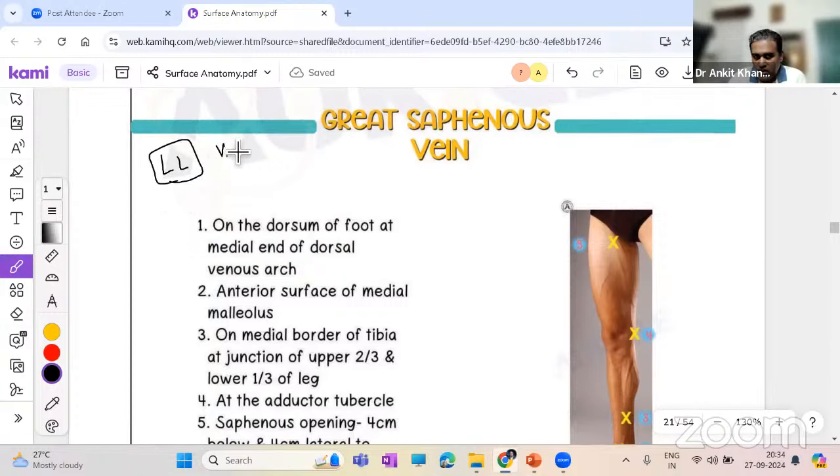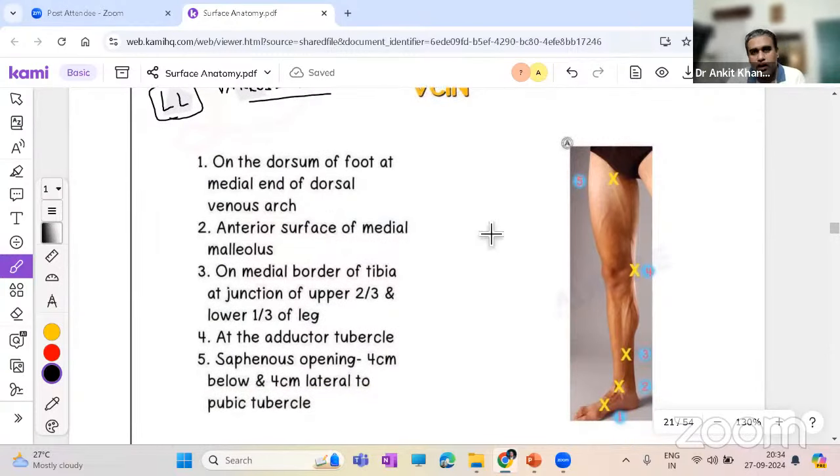I'm sure most of you must have heard of the disease varicose veins, very, very common. The problem here is that the blood in the veins of the lower limb has to go against gravity. So if there is any anatomical problem or pathology in the venous anatomy, it will be difficult for the blood to go against gravity. Then starts the accumulation of blood in the superficial veins. That is what is known as varicose veins.